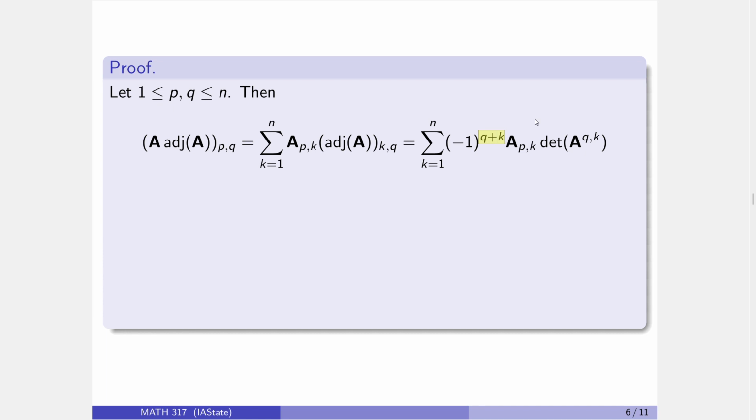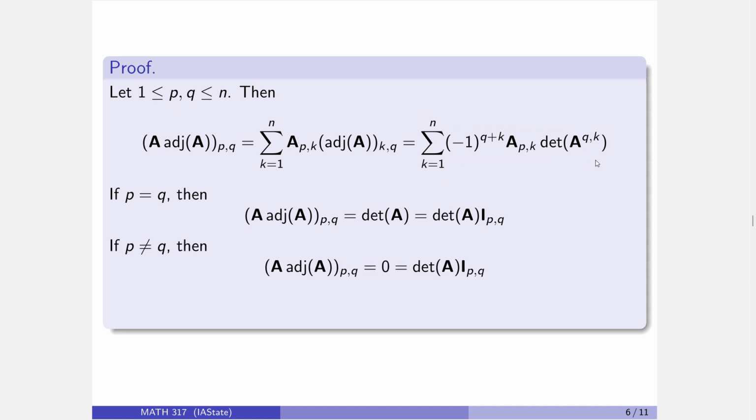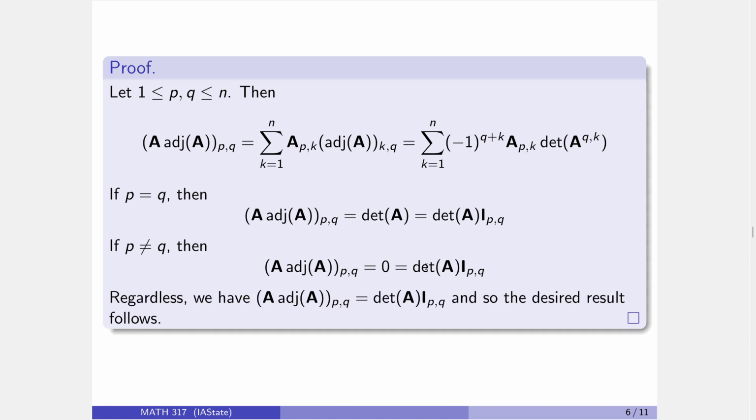Here I swapped the Q there, so that indeed what I'm going to get is just the normal formula for determinants. And oh, wouldn't you know it, hey, I'm trying to do the recursive formula, but I goofed up and multiplied by not the right entry. Well, if I multiply by the right entry, I'll just get the determinant, which means that I've got the determinant times the identity matrix PQ entry. And if I pick the wrong P, I get 0, as we proved. And there you go, the PQ entry of A times the adjugate is the PQ entry of the identity times the determinant, so the desired result follows. Multiplying by the adjugate simply gives you the identity matrix scaled by the determinant.